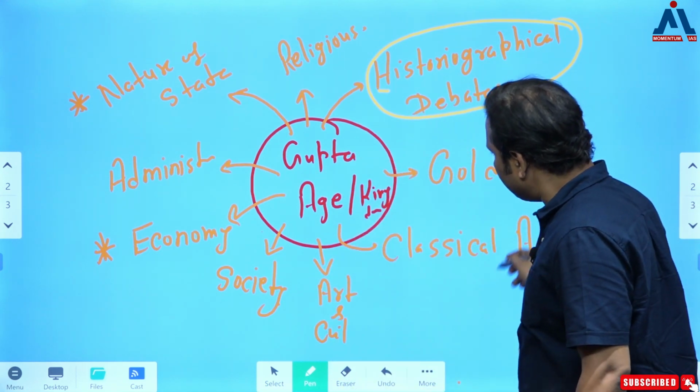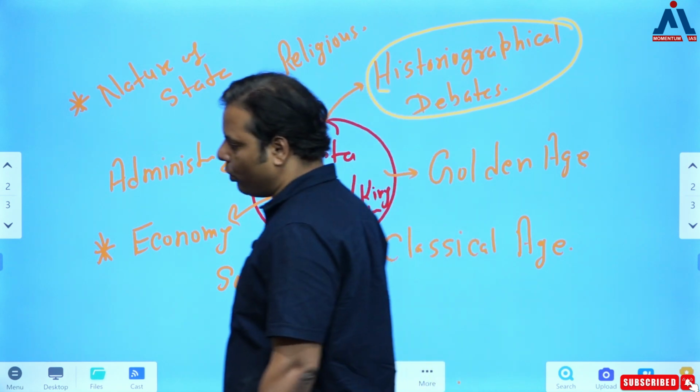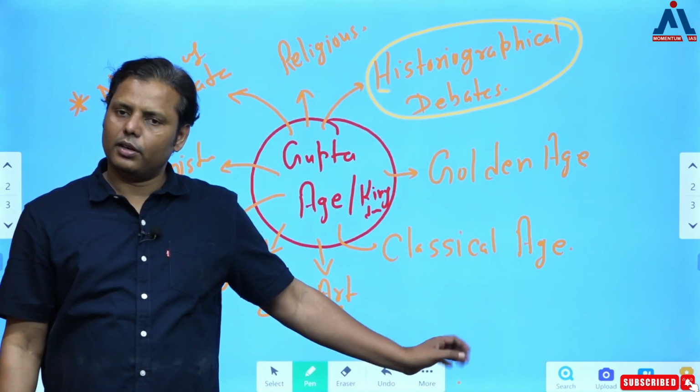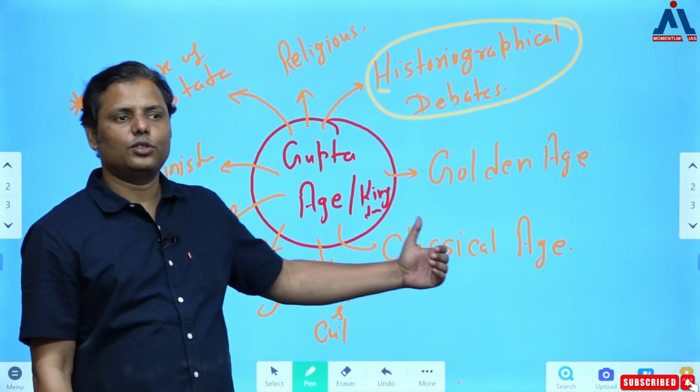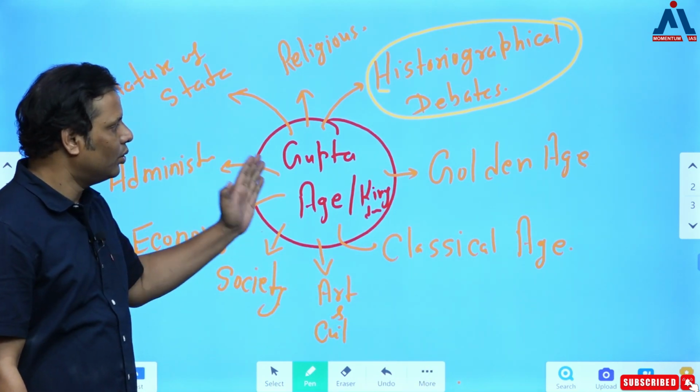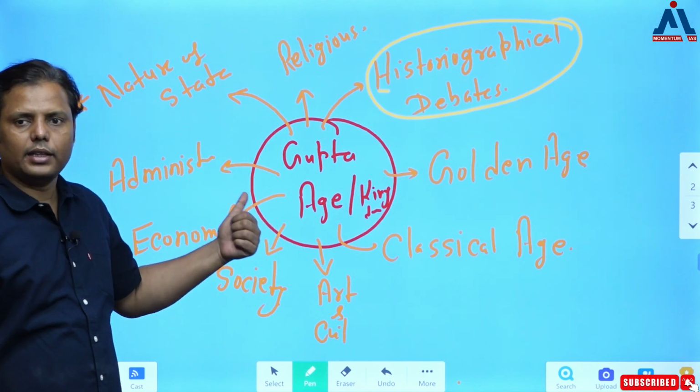So these are various dimensions on which you can expect the questions from the Gupta age. That's how this is a very important topic. It is unfortunate that so far a good number of questions have not been asked in UPSC. But here I am showing you the possibilities of the question, and that's how you should be ready.